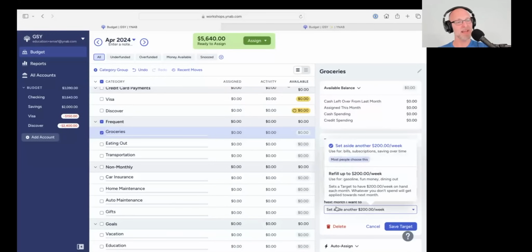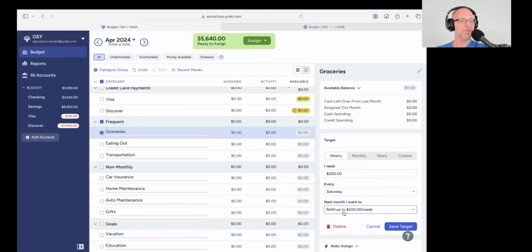Now, in this case, I think I want to refill up to $200 next week because there's a chance for groceries or eating out, transportation, for categories like this, I might have a little bit of money left over at the end of the month.